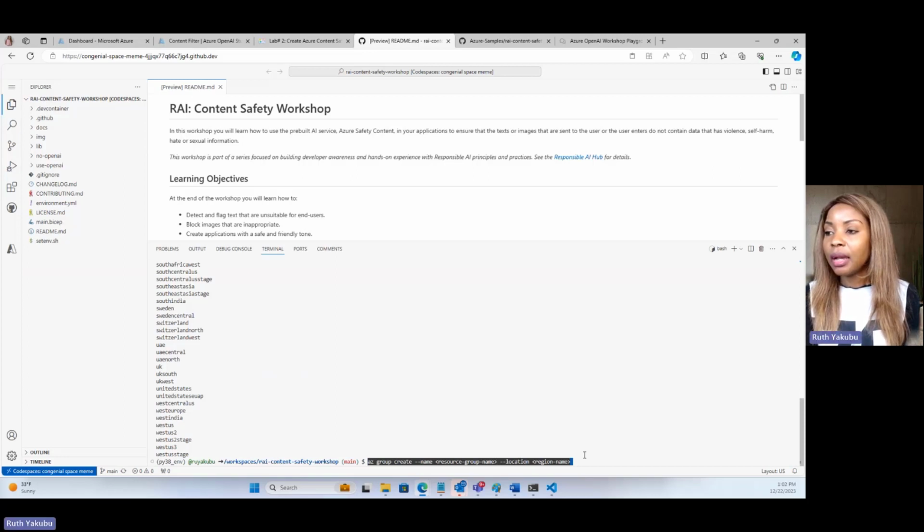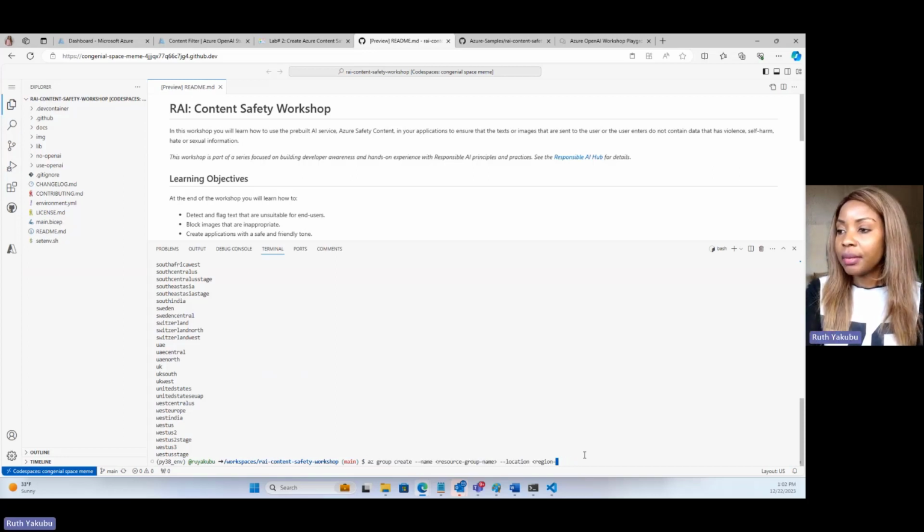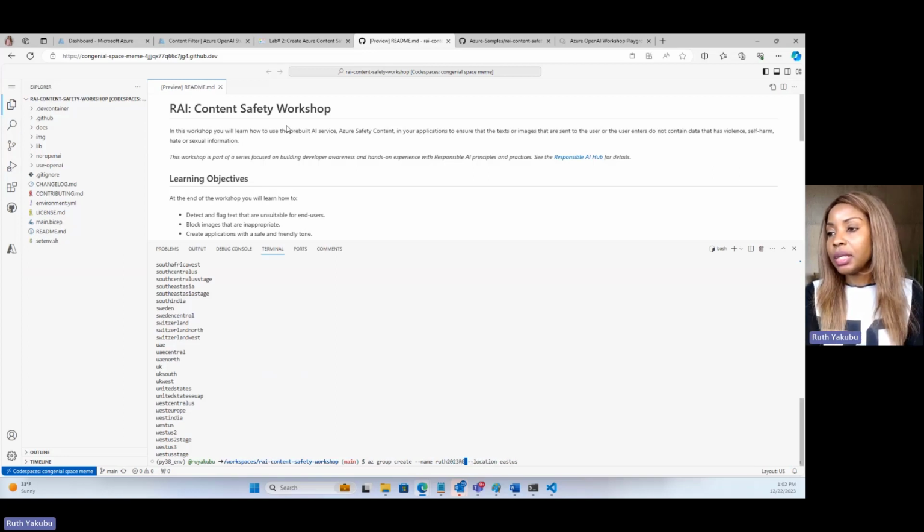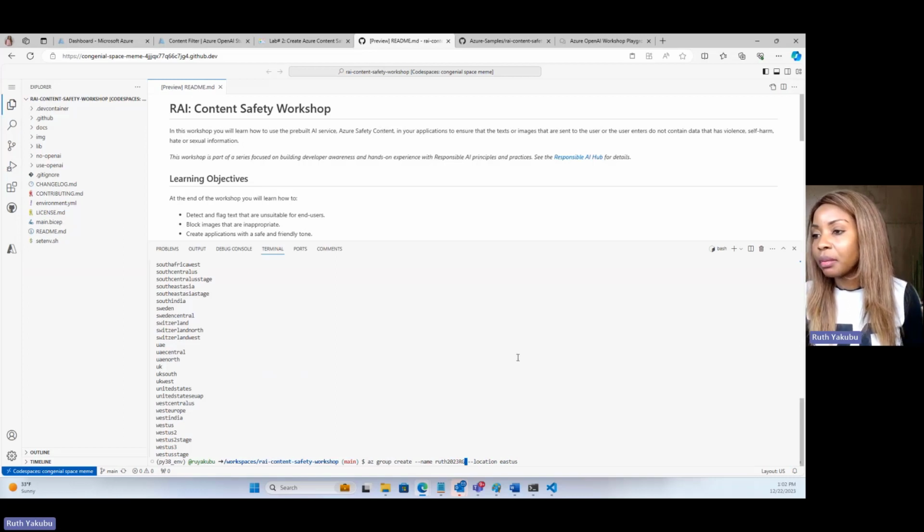So let's say I give it East US, which was the region that I was in. Then I give it a resource group like Ruth 2023, and I'll do RG to reflect it's a resource group, and press enter.